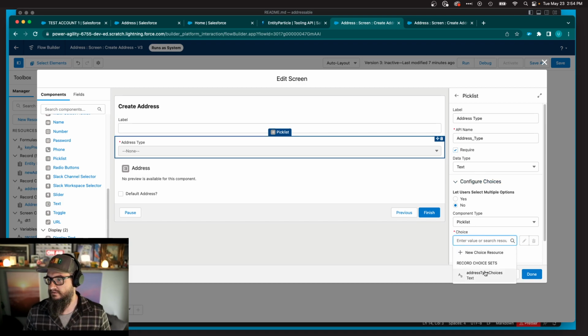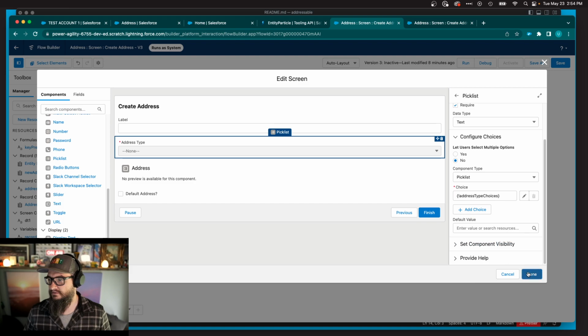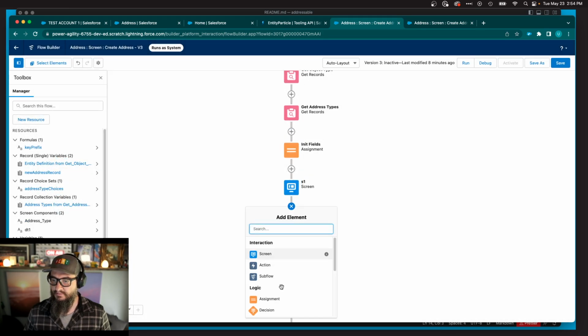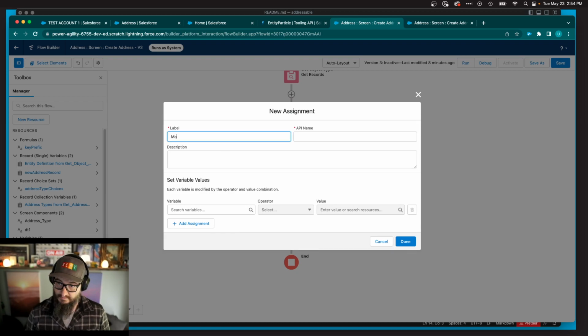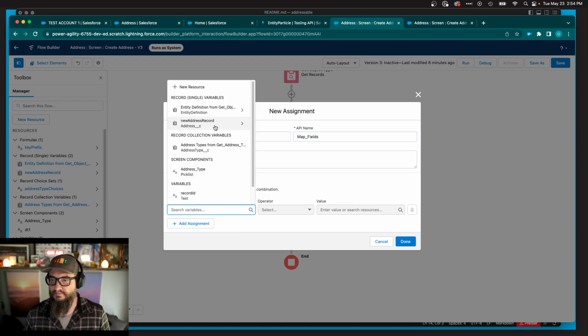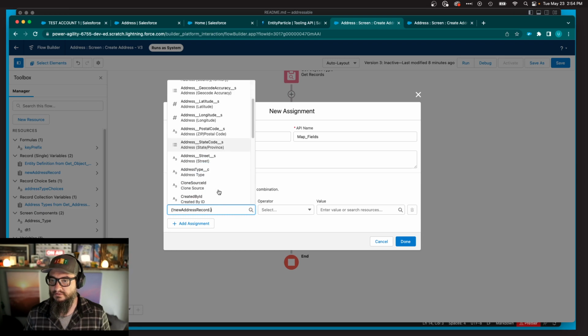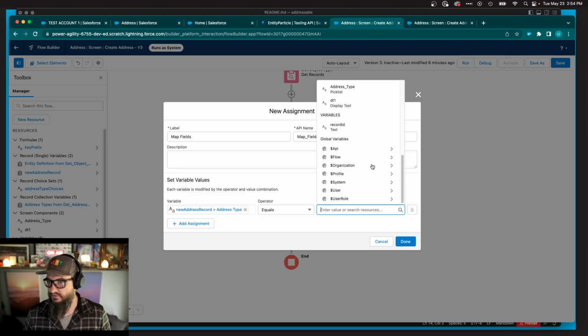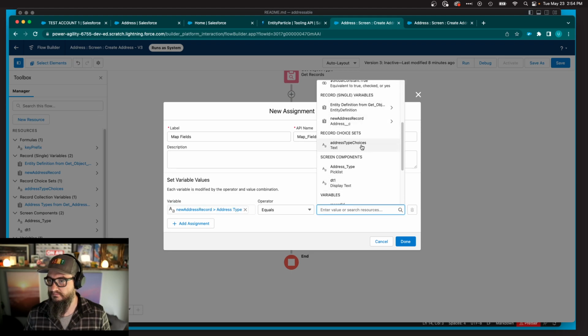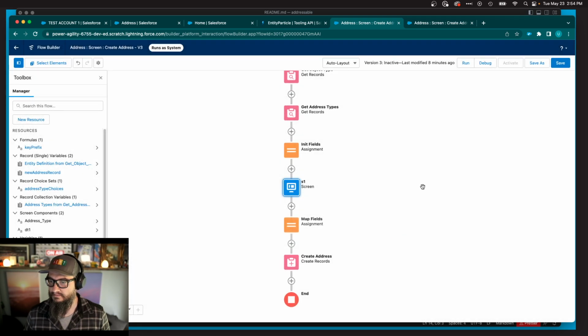And choices. Done. Now let's map fields. New address, address type equals whatever's selected here. Save. And debug.